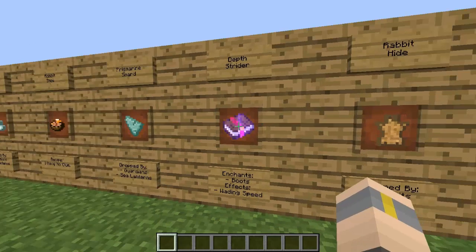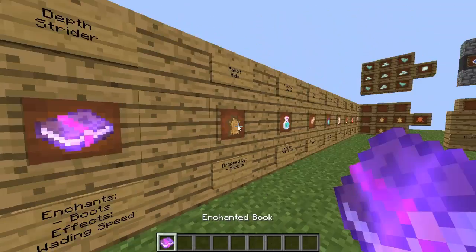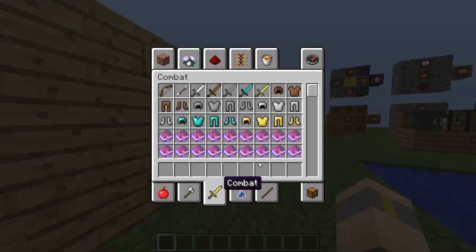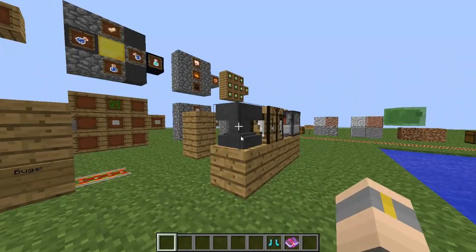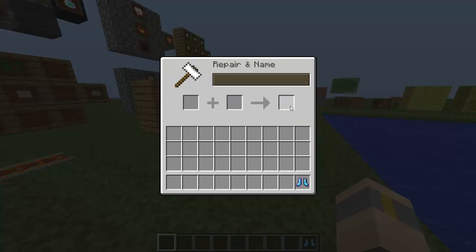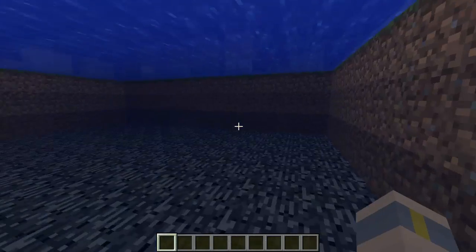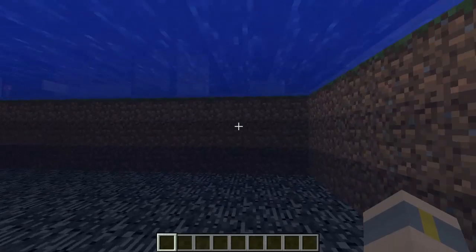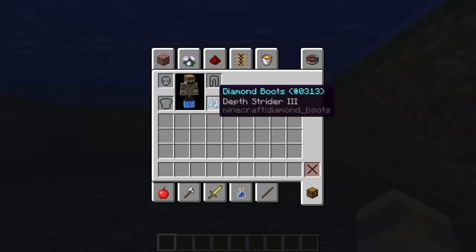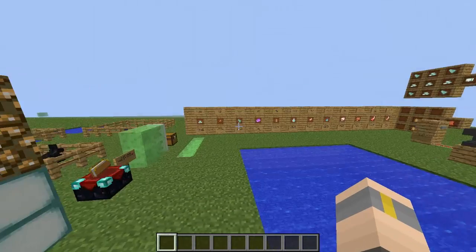Got the depth strider, which is a new enchantment, which you can only put on boots, and it changes your wading speed. So I'll just get out that enchantment, put it on some diamond boots, using my excellently placed anvil. We'll put these on. I'll walk around the bottom, and then we can compare it. So, going pretty quickly here, faster than on land, really. If we take them off, suddenly we're really slow. I think that's a really good enchantment.